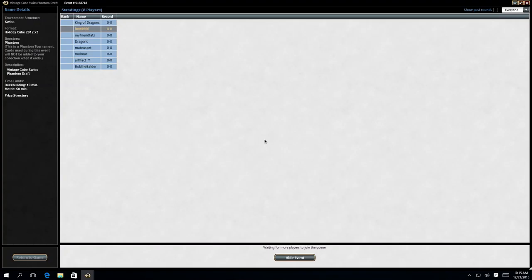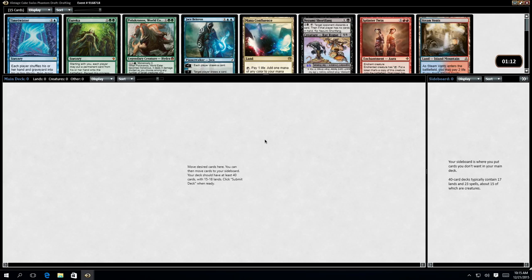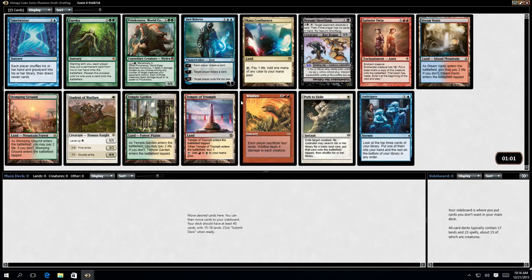Okay, so this is going to be a Swiss vintage cube draft. I will try and make something hideously broken that works really well. So, Eureka, that's cool. Time Twister is not bad. Oh, it's actually pretty cool. It's one of the Power Nine.